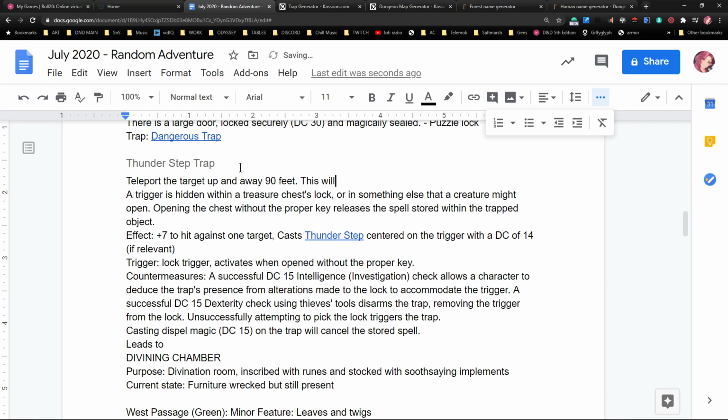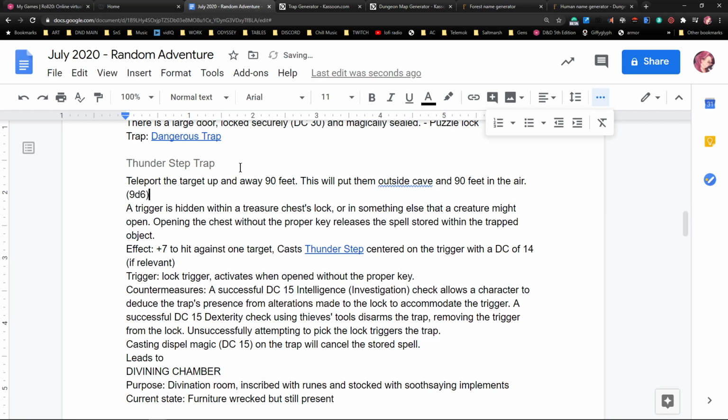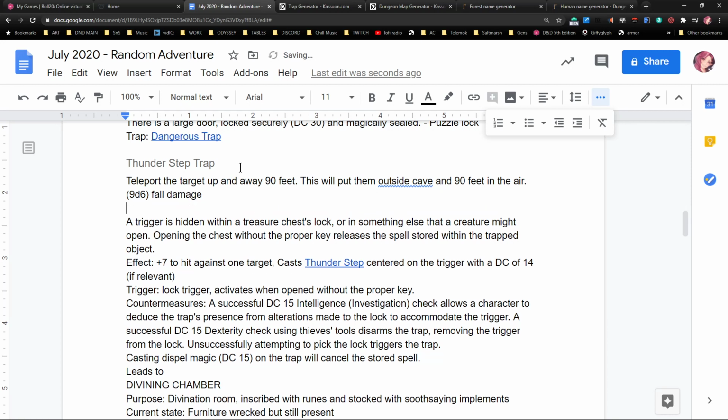This will put them outside the cave and 90 feet in the air. 9d6 fall damage. Alright. Let's see. Everybody else there has to do Constitution saving throws or 3d10.